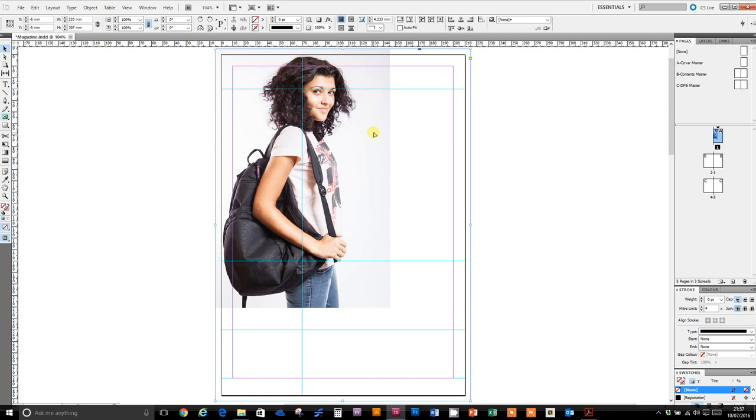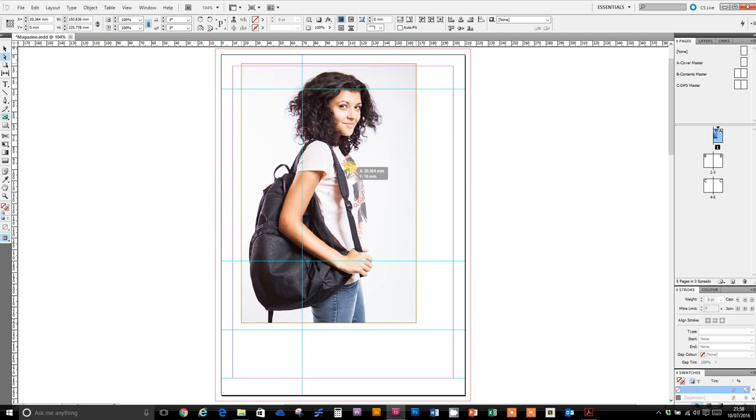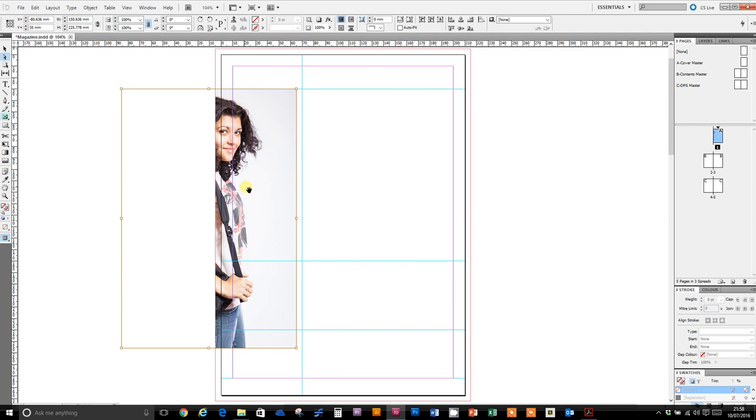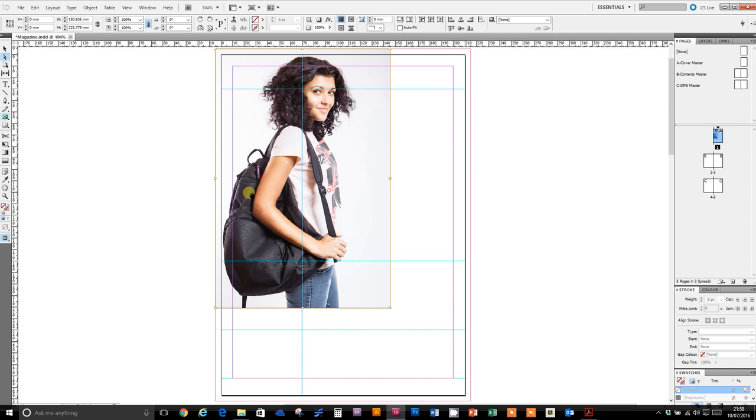If I want to select the content of the frame, i.e. the picture itself, and manipulate that, I've got to use the direct selection tool, which is this white one here, which is A for short. Now at the moment, I've got the frame selected, so I've got the blue outline of the frame showing up. If I now, using this tool, click on the picture, as you can see, I've selected the image and I've got a brownish colour outline. I can now move that picture around within the frame. If I move it over here, for example, half the picture is now outside the frame, so it disappears. Ctrl Z to undo, put it back where I got it from.